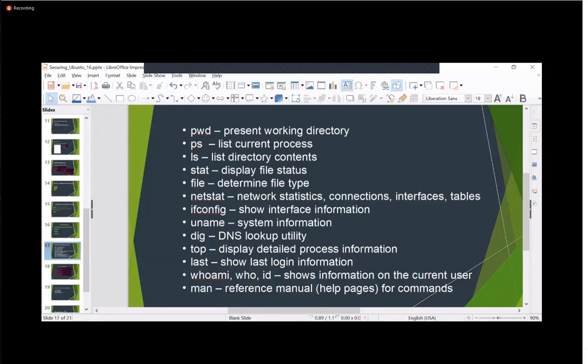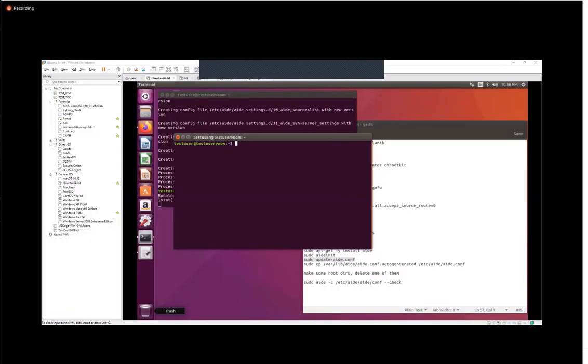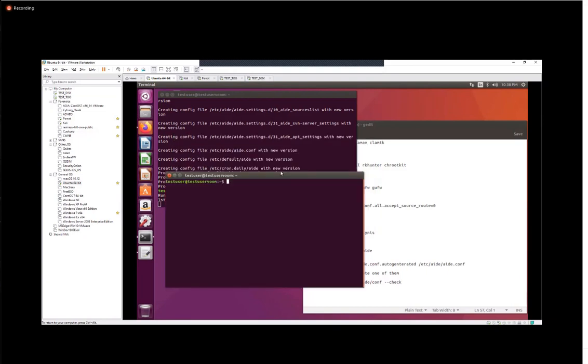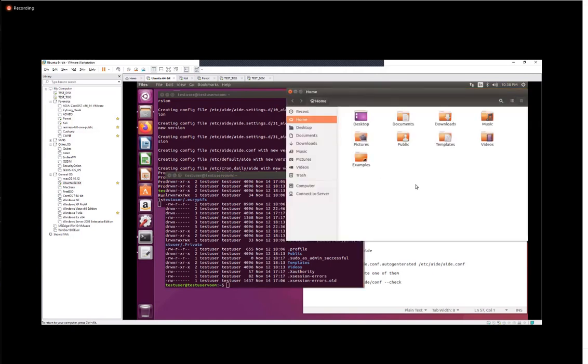So what I have done on the other system that you saw a moment ago is open up a browser window. Now we're going to open up a new terminal window and run some commands to see what that process is doing. I remember a couple of the questions from the prior class were on hidden files. There are a couple of ways you can do that in Ubuntu.